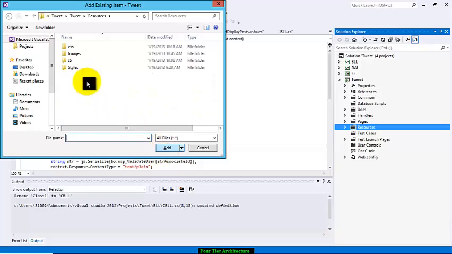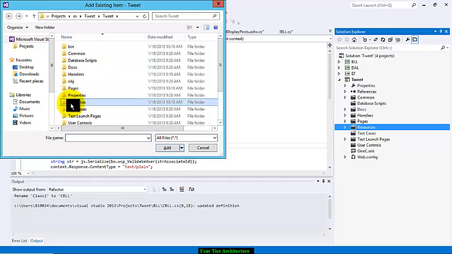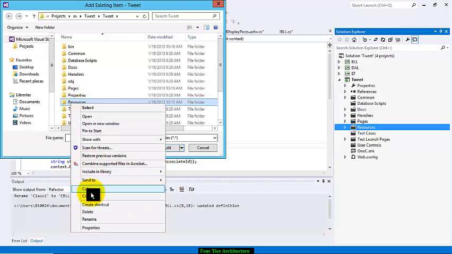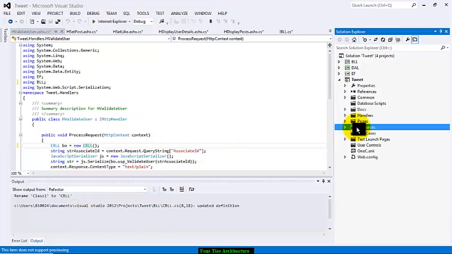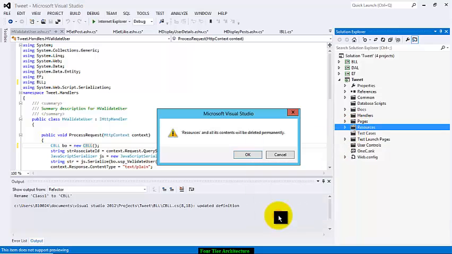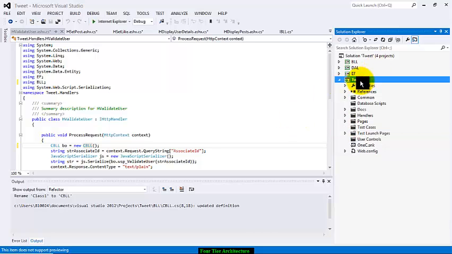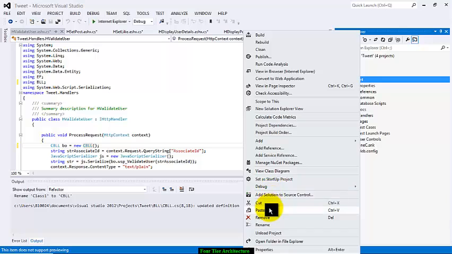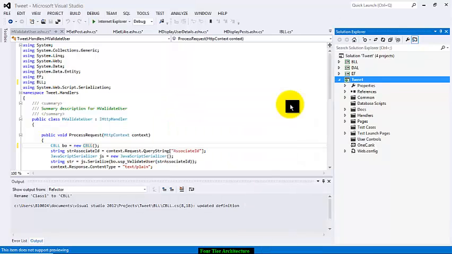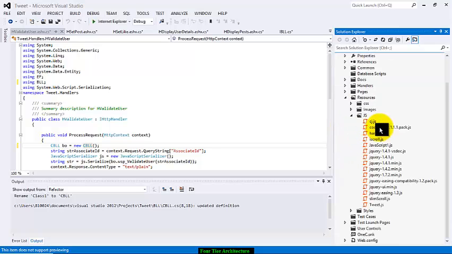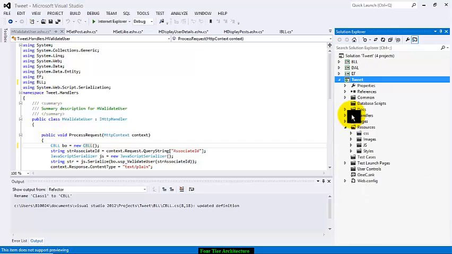To complete it quickly, I am just adding the resources file as it is. Now you can see all the JS files, images and CSS are included in the project.